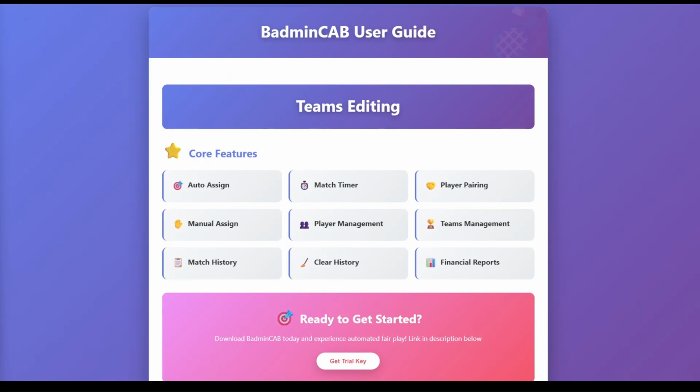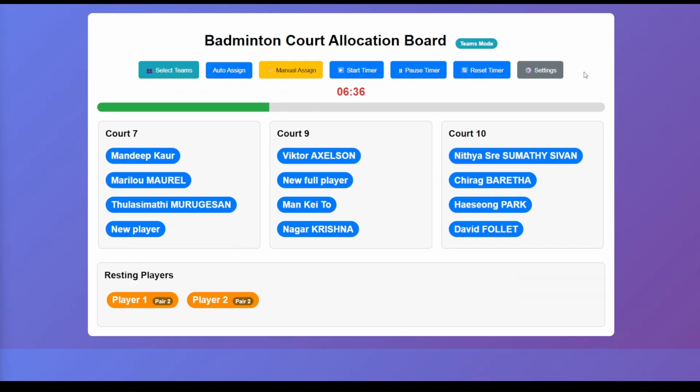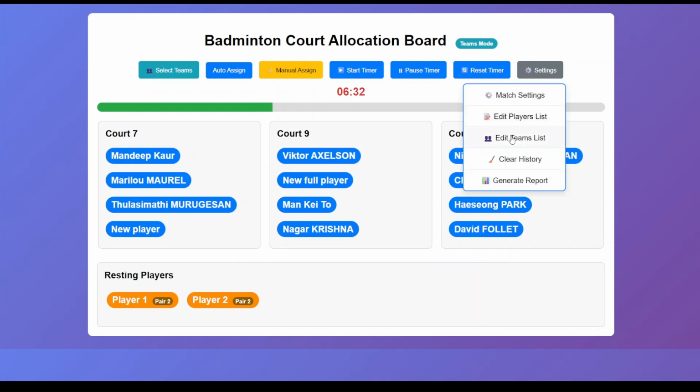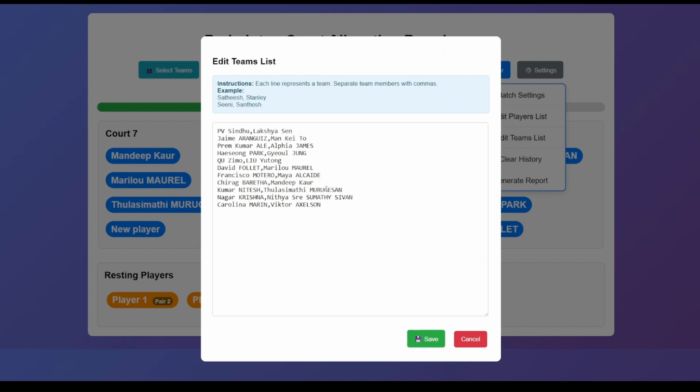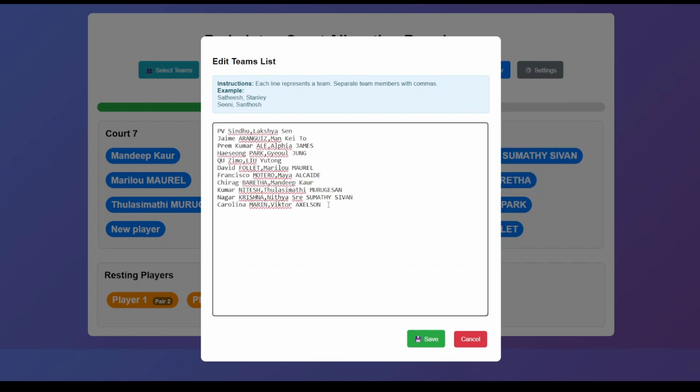Now that we are in Teams mode, let's see Teams editing. To edit or add any team, go to settings, select edit teams list. And the teams addition is quite simple. Let us assume we want to add 2 players who want a team as team 2.